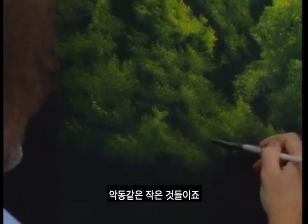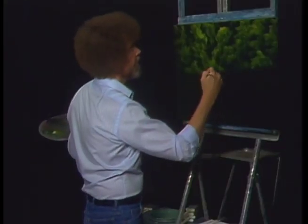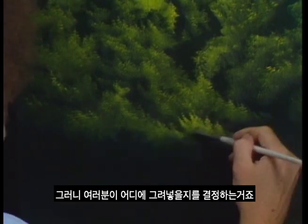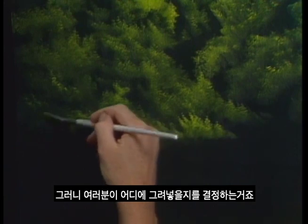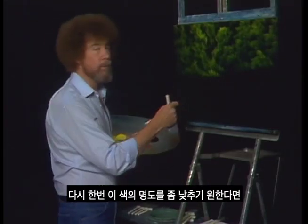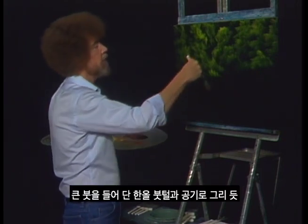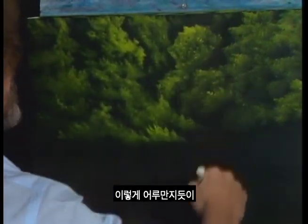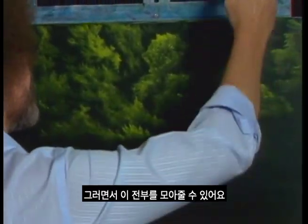All kinds of little rascals. Maybe another one right in there — you just make the decision. This is your world and you have to decide where everything is. If you wanted to dull this down — if it was a little too bright — just take your large brush, barely touching it, and just go over it. Just barely caress it and you can bring this all together.